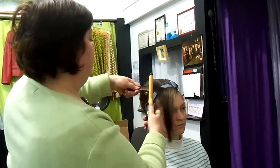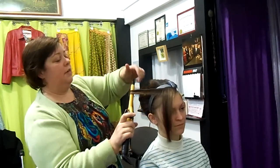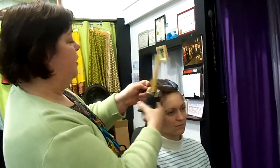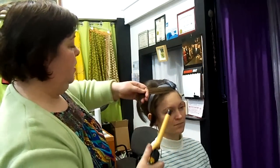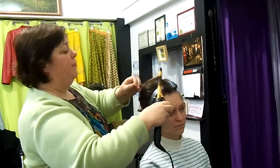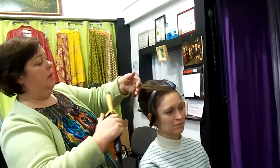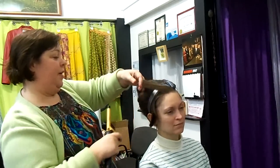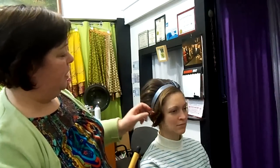I might bring it up a little bit more. Again, start the curling iron moving — I don't necessarily need to clamp down on it, I just want a little bend. I'm going to do the same thing up here. You can come up a little higher here because it will give it a nice wave through the front. Just slide through and put the bend in. If you find you have too much bend, just pull it out a little bit while it's still warm, and that will loosen it up.